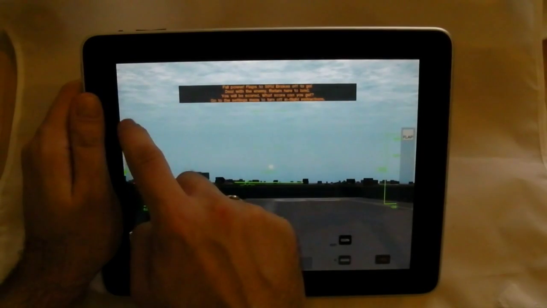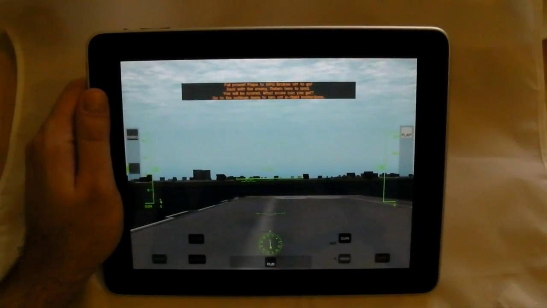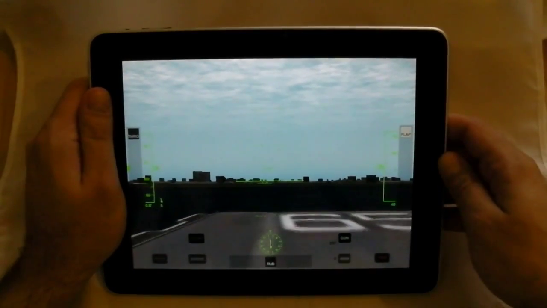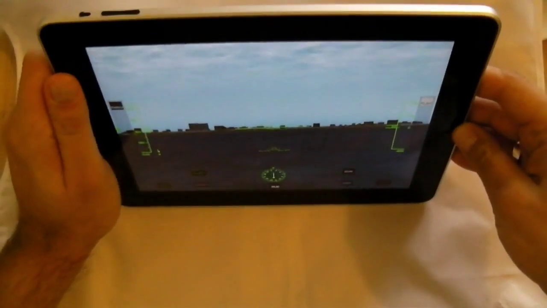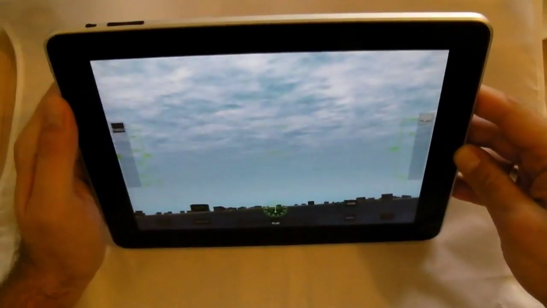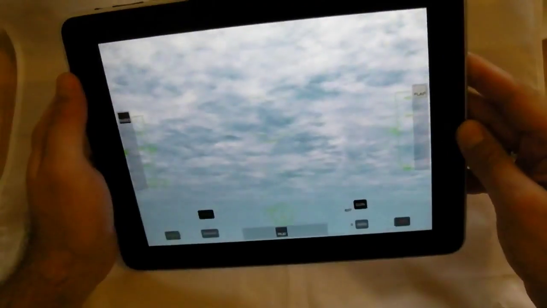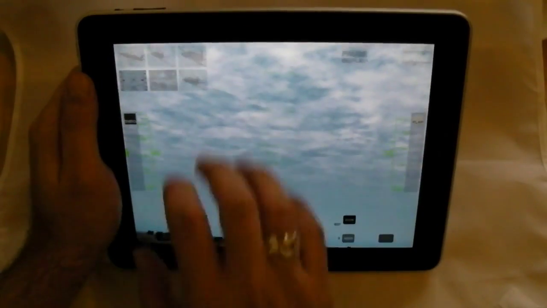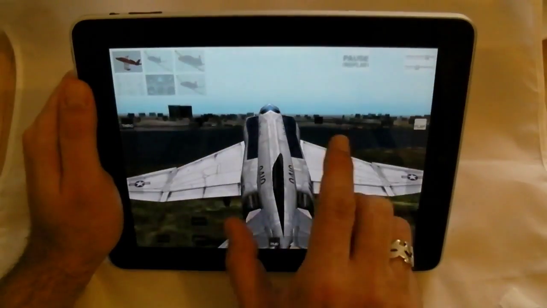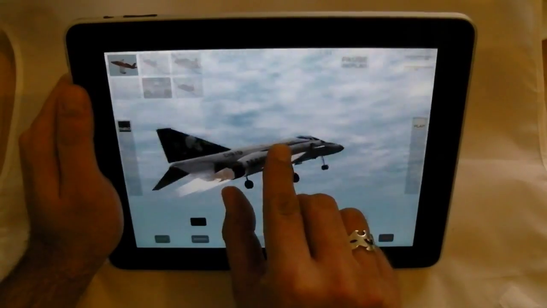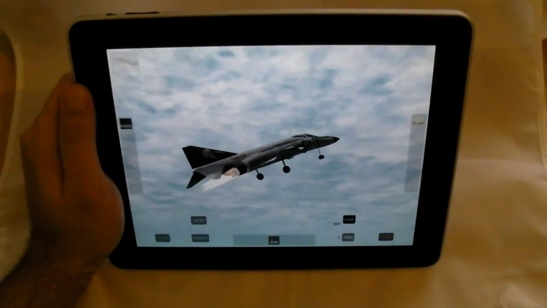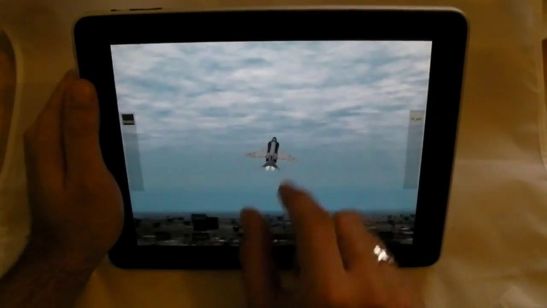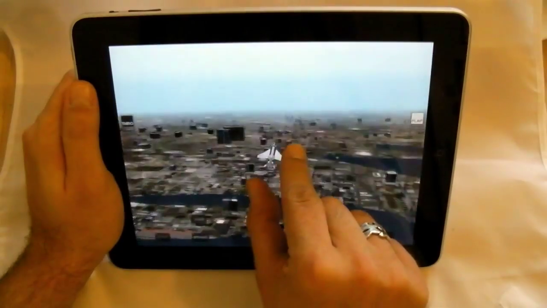So what we'll do, let's get this baby in the air. Put the throttles up, take the brake off, and you just use the iPad to steer. So you pull up, obviously, to gain some height, and you can move left and right. If we just move that into that view, you can see we're cruising there. And we'll put the landing gear up, so the wheels are going to go away. As you can see, you can zoom right out.